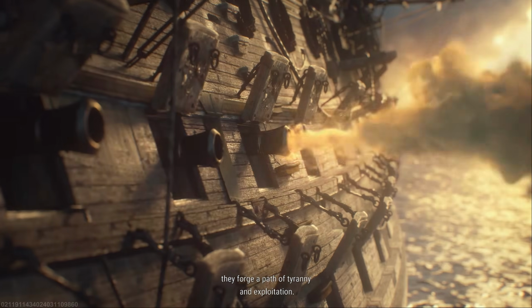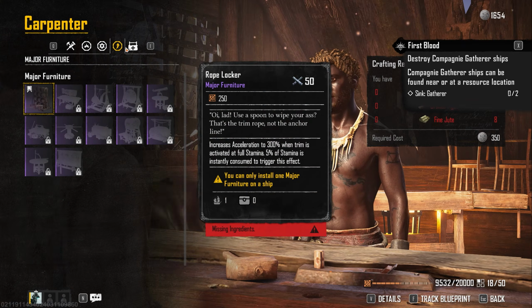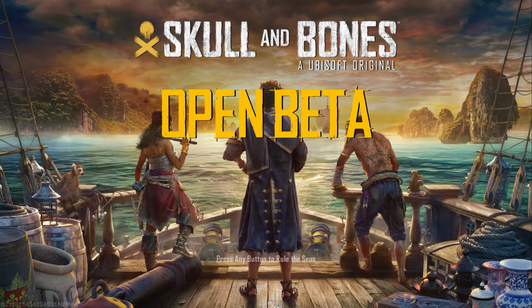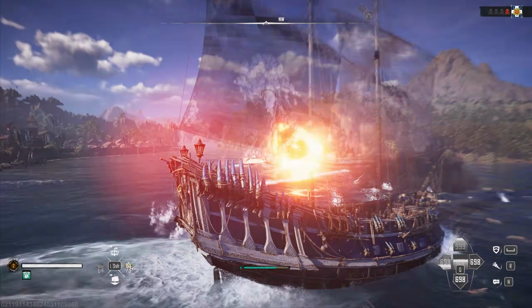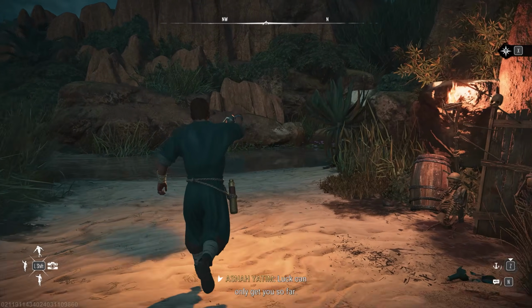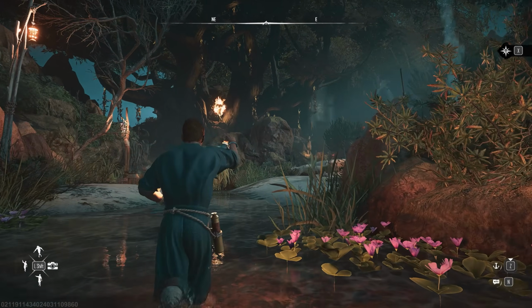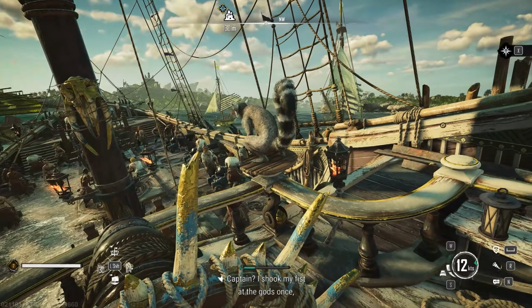Skull and Bones is an action-adventure pirate game featuring naval combat, a vast progression and crafting system with smaller elements of exploration. I played the open beta this past weekend and have to say I really enjoyed the game so far. There are some areas of improvement I'd like to see, but as someone who didn't play Assassin's Creed Black Flag and was skeptical of the game based on comments I was seeing before actually trying it, I was pleasantly surprised how much I enjoyed many of the gameplay aspects of Skull and Bones.